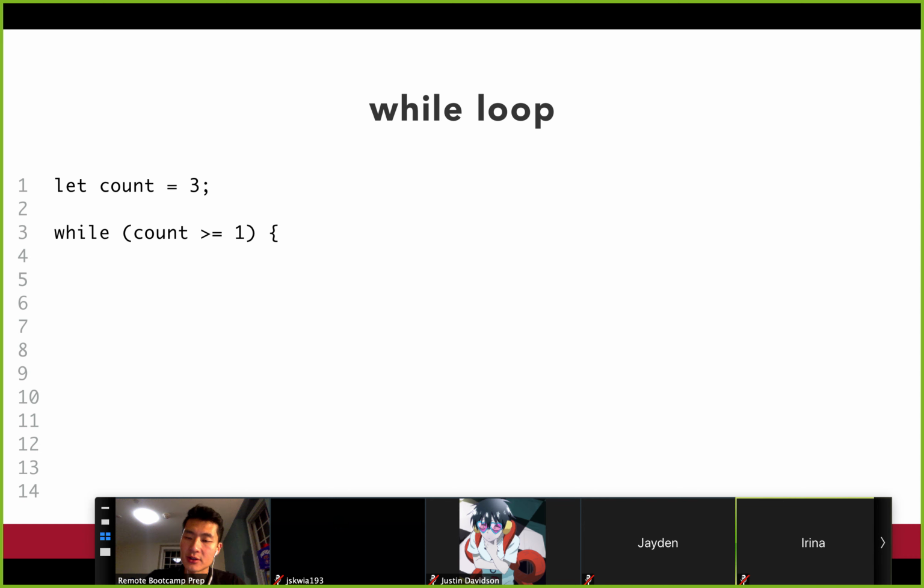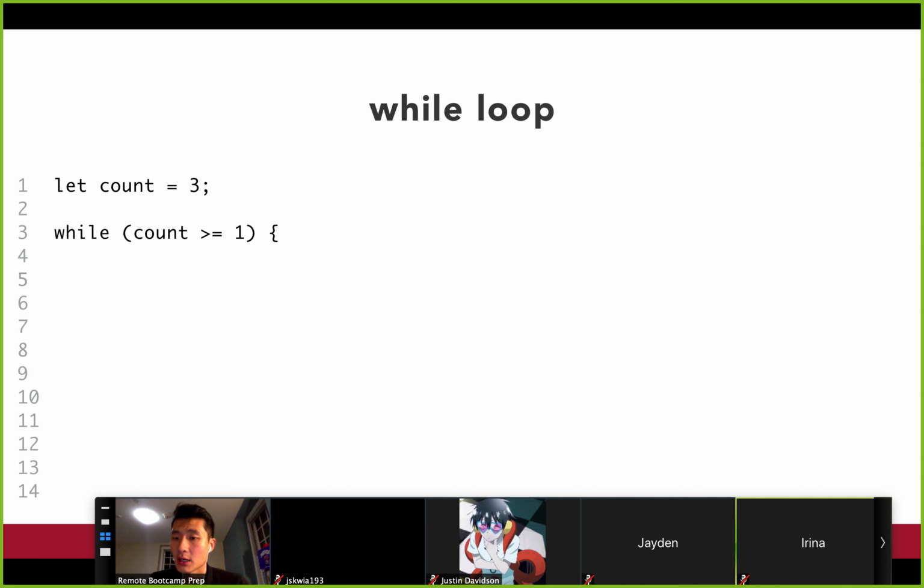And then we have a bunch of code in between the parentheses, right? The parentheses after the while keyword are very important, because between the parentheses you're going to have an expression or a snippet of code. And JavaScript is going to take a look at the code between the parentheses, and it's going to say, is that statement true or is that statement false? If the statement is true, then it means we run the block of code. If it's false, it means we don't run the block of code and our while loop is over.